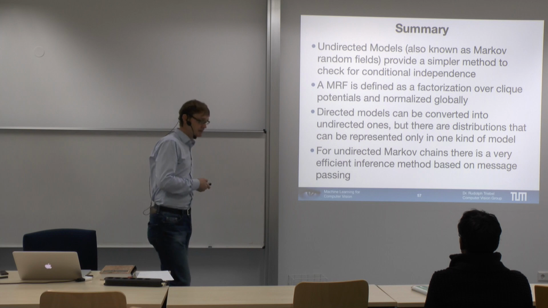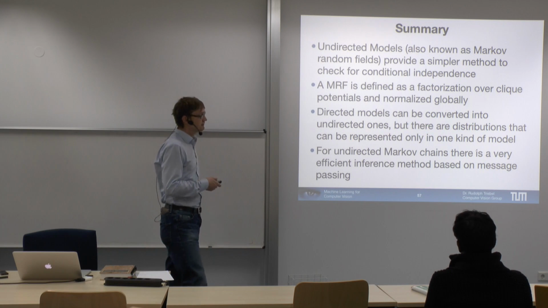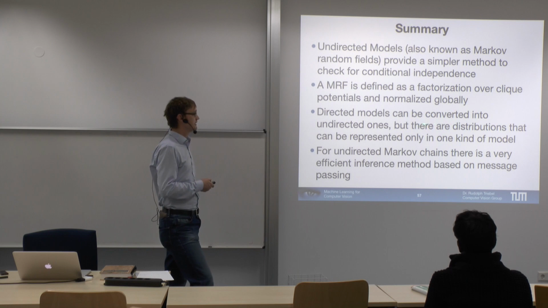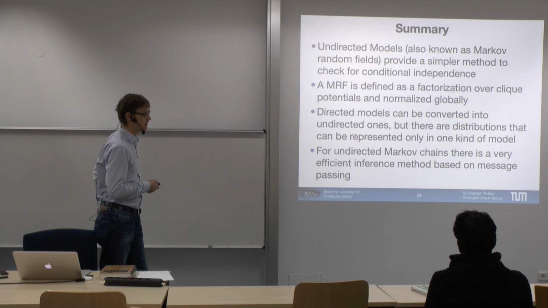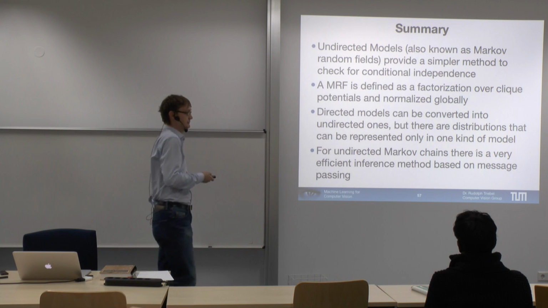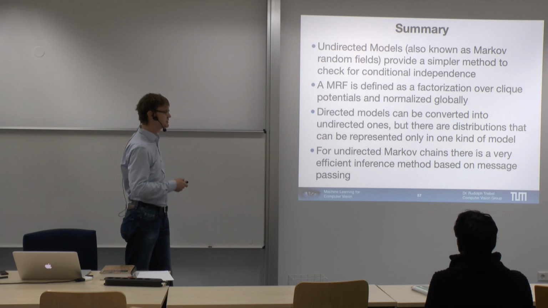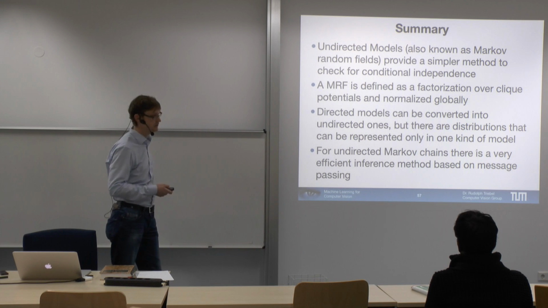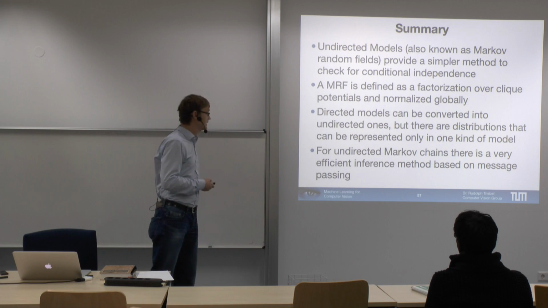Now, directed models can be converted into undirected models, but it's not so easy because very often we lose information or we add complexity to the model which is not necessary, right? So either we lose things, which is bad because then we cannot represent our distribution well, or we add things to it which makes it more complex, which is also not what we want. So we have to be very careful when we convert one to the other.